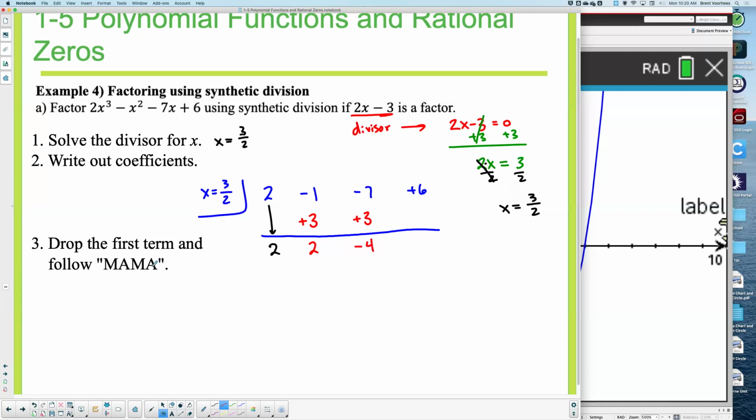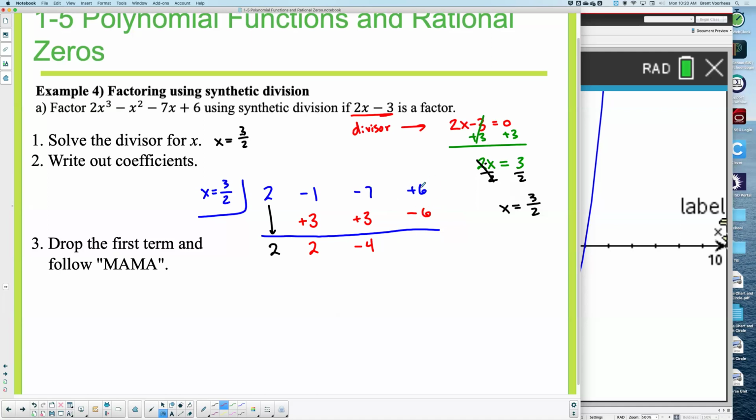Okay, good. Now we get to practice again. New number. So now that I added, I can go back to multiplying. So you just keep doing multiply, add, that pattern. So negative 4 times 3. Again, you multiply the numerator. What's negative 4 times the 3? Negative 12. Divide by 2. You put negative 6 there.